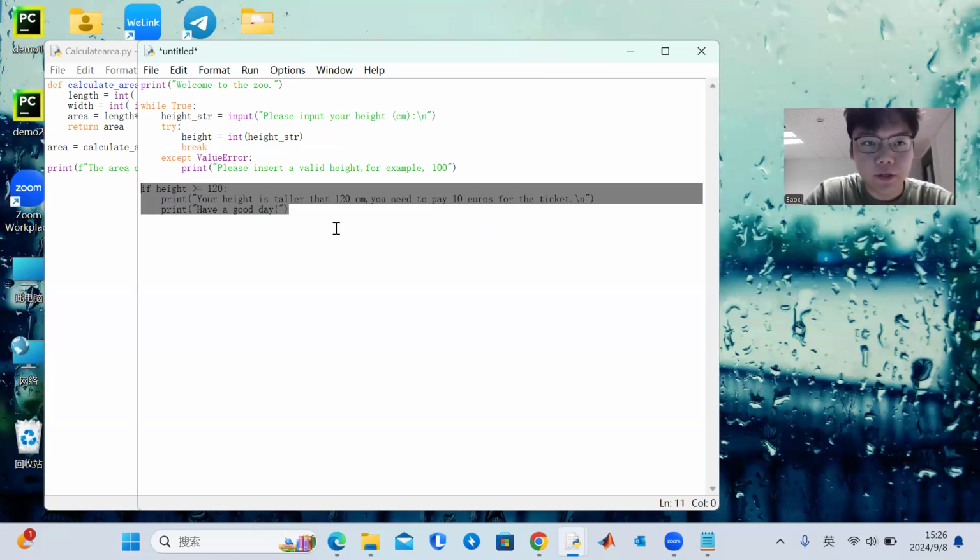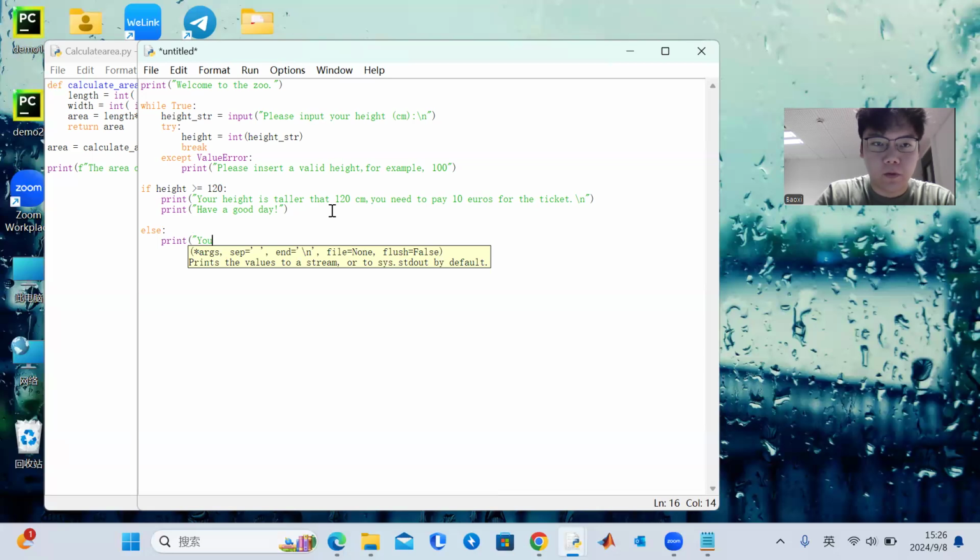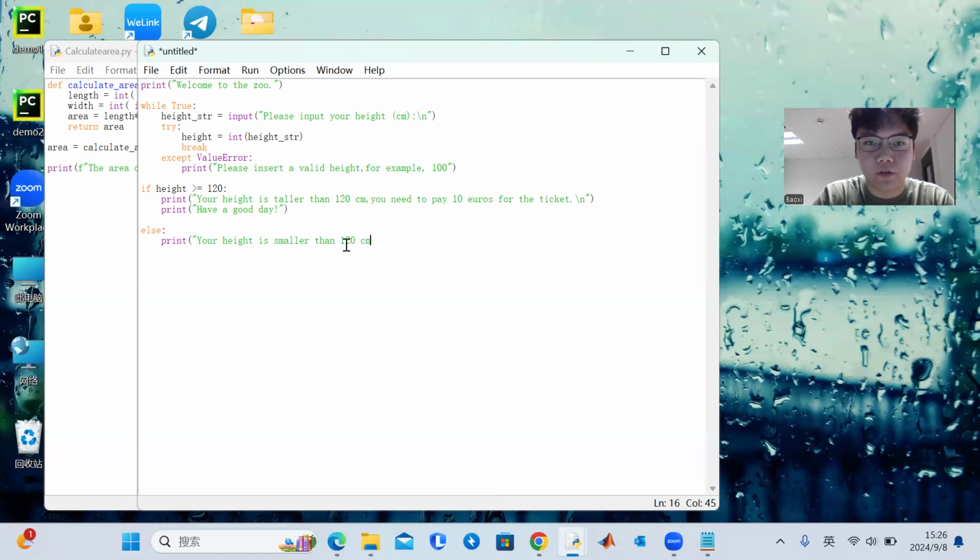Other situation: because we already limit the range of the height to bigger than 120, right now we just need to consider smaller than 120. So we use else. Print: your height is smaller than 120 centimeters, so the ticket is free.